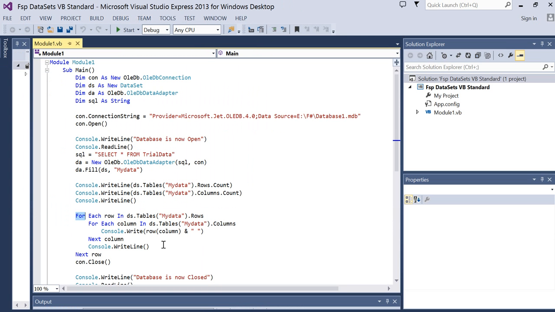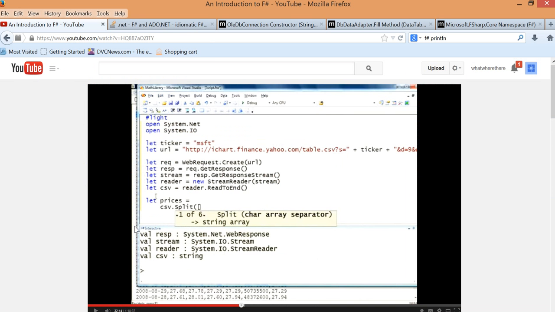Okay, so I tried to do this with F Sharp following this kind of structure, the traditional structure, opening up a connection and creating data, feeding it in. I ran into some problems. If you know this video, you're familiar with this. This data doesn't come out of a database. This comes off of the web, and the speaker here shows some very adept abilities to be able to manipulate his data quite quickly into something he could use and feed into the programs that he had.